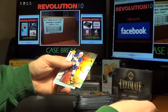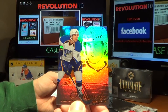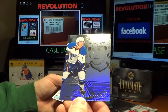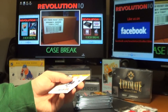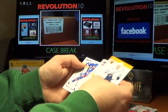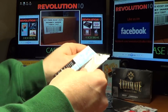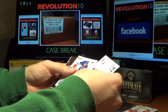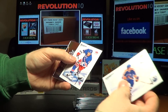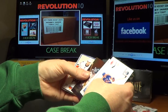Right off the bat we've got a Flair Showcase — nice hit for the St. Louis Blues, Jaden Schwartz. If you're interested in these other cards just shoot me a message — I don't charge for shipping if you want base cards; if you don't get hits, I just charge a couple bucks for shipping.